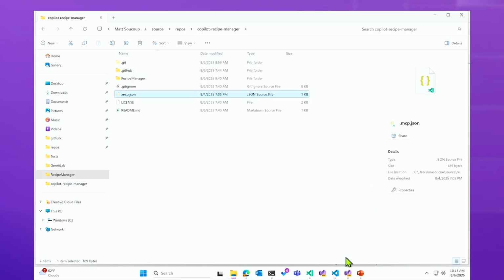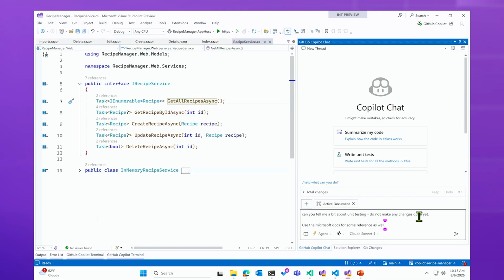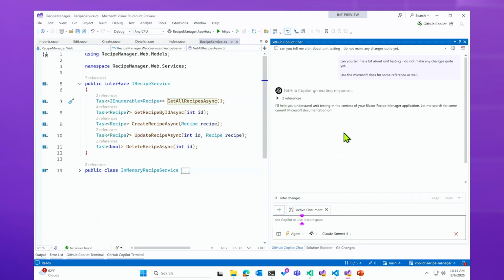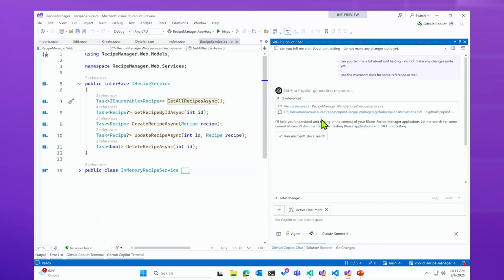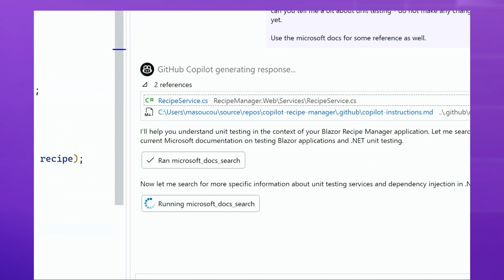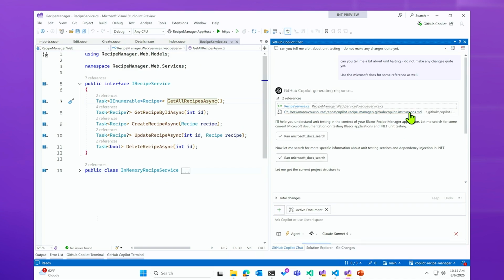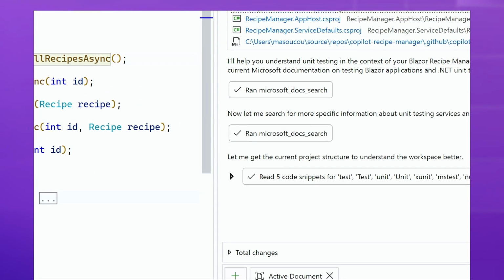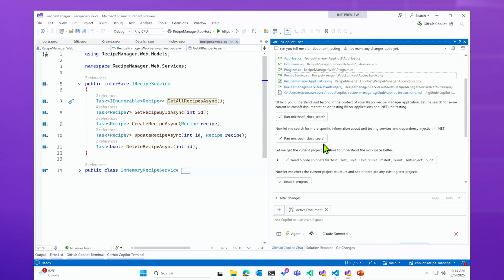And then Visual Studio picks that up, and then you can ask it about the unit testing. Do not make any changes quite yet. Let's see if it listens to it. And it goes, oh, and the two references, it is making a reference to instructions.md. And then now it is calling out to Microsoft Docs down here as well to get best practices. So that's cool. So now you're just giving it all this context to do things with.